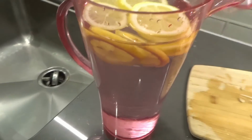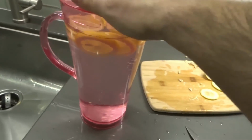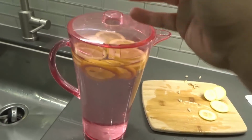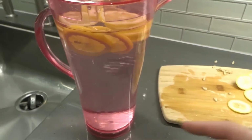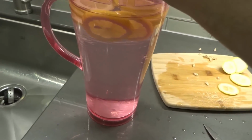Now, here's a quick tip. Don't just go and drink it right away. You want to let it sit like this for a bit, because the citrus from the lemon will get into the water. You can already see the coloration that it's turning to lemon water, because you see that I used a whole lemon.